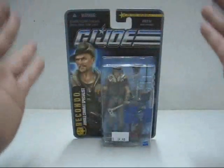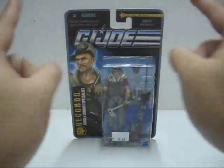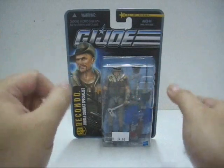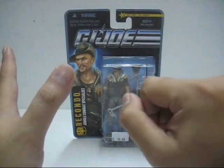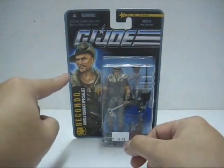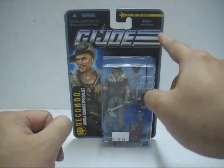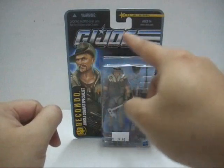Now let's take a look at the front part of the packaging. For those who are not familiar with the G.I. Joe packaging, the new Pursuit of Cobra packaging follows similarly to the old G.I. Joe packaging along with the 25th Anniversary version, with a mixture of artwork styles from the Rise of Cobra. You'll also notice the G.I. Joe logo on the top is all in silver — no longer sporting the red, white and blue.